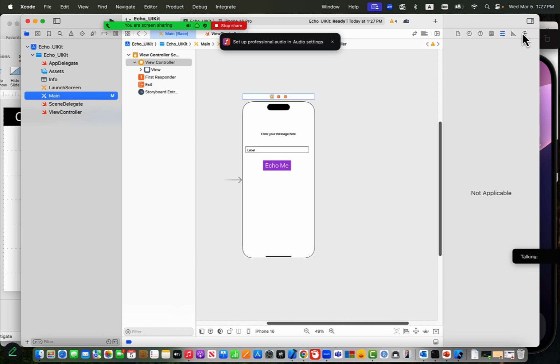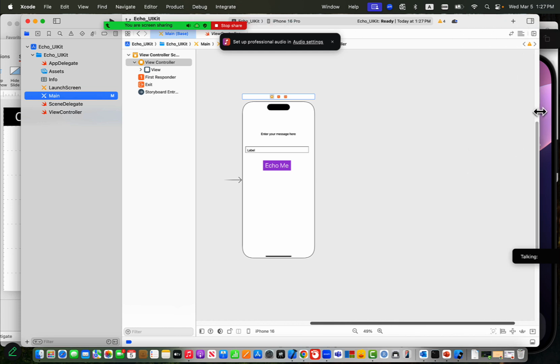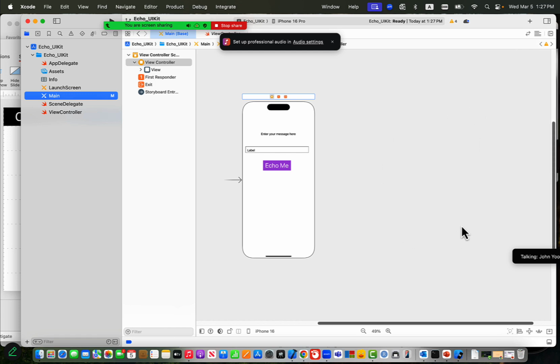So we actually need more space, right? Then I want to hide the utility, the inspector pane. So I have bigger space.